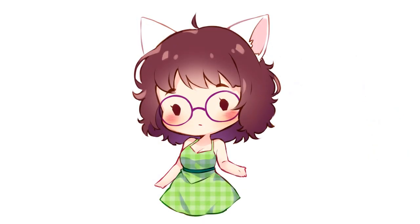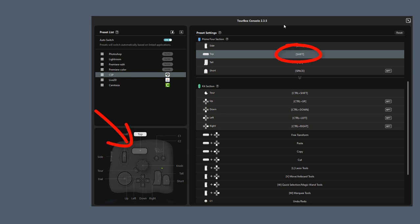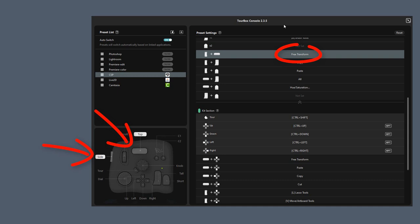Even though 11 buttons and 3 dials may sound restrictive at first, you can add up to 47 shortcuts, I think. You can combine some of these keys together. For example, I have this one set as the Ctrl key, and this one set as the Shift key, but when I combine them, it turns into Ctrl+T, an option I use quite a lot while drawing. If you click on the double arrows on the list, you will find all the possible combinations.